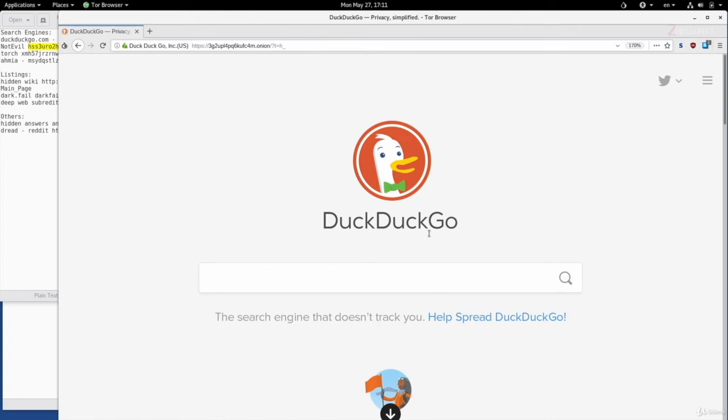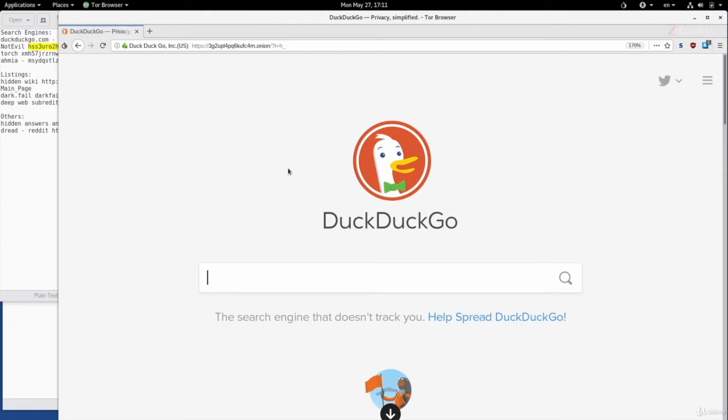Okay, so now that we had a look at the most popular search engines on the darknet that we can use to discover hidden services, in this lecture I want to show you more ways to discover hidden services or onion services, and we'll do this using websites that link us to other websites or to other services. Like I said, there are a number of ClearNet websites that will link you to hidden services. All you have to do is just look for them in DuckDuckGo or even in Google.